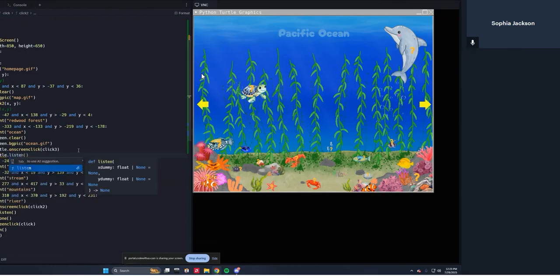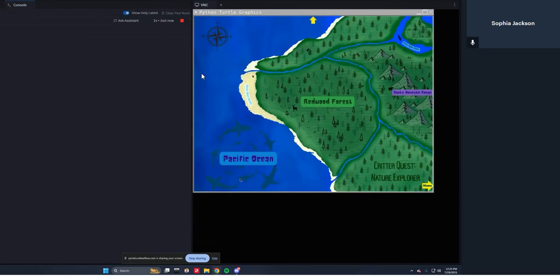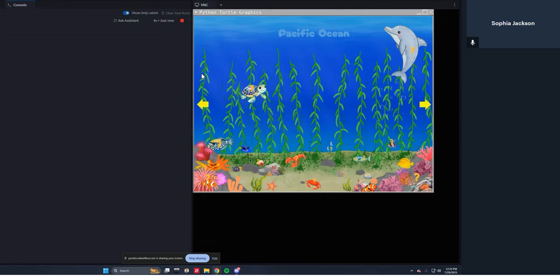So when you run this, it's actually going to be running that print x and y thingy. Okay, stop and run. Let's see if the coordinates are going to show you when you get to the ocean now. Okay, click anywhere on the ocean. Yeah, see? The coordinates are showing you. See that? So it's working because it's showing you coordinates, just like what you normally would get.